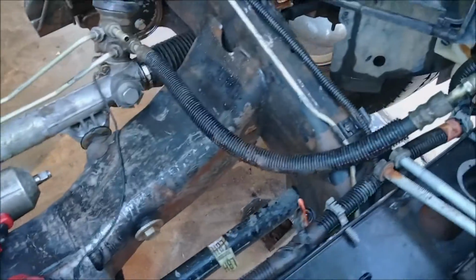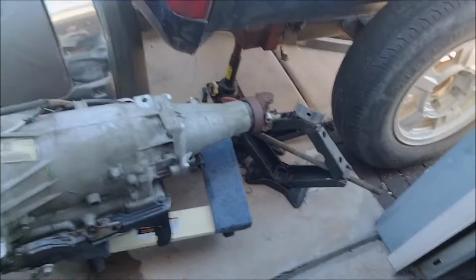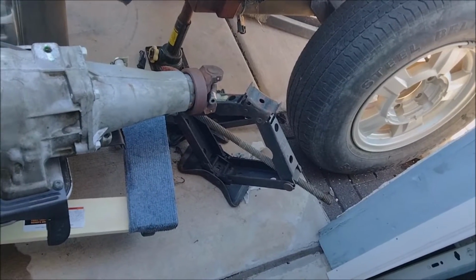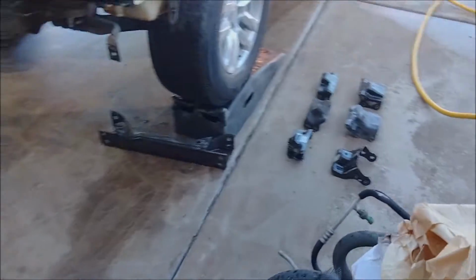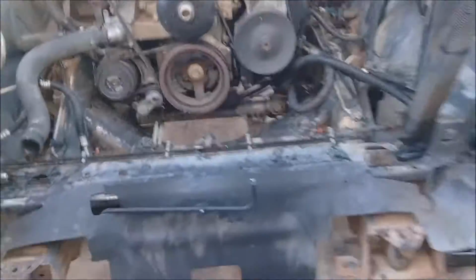So let me continue on with this. I got the driveway cleaned up and the truck cleaned up, and now I'm ready to swap out. I already swapped out the newer style transmission connector. The truck was hit, so the tranny mount got torn. I've got to pull that off, and then pull off the other one from the other transmission, and then I'm ready to stab it in, pretty much. Okay, I got it stabbed in.